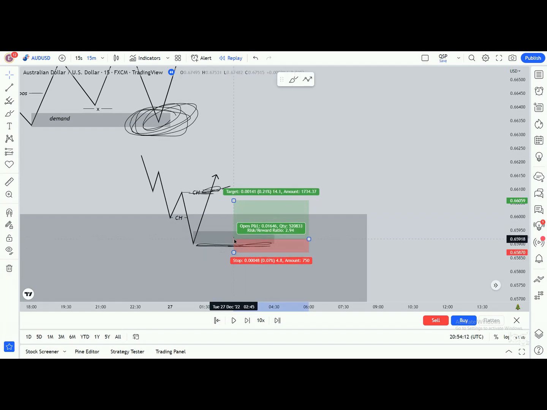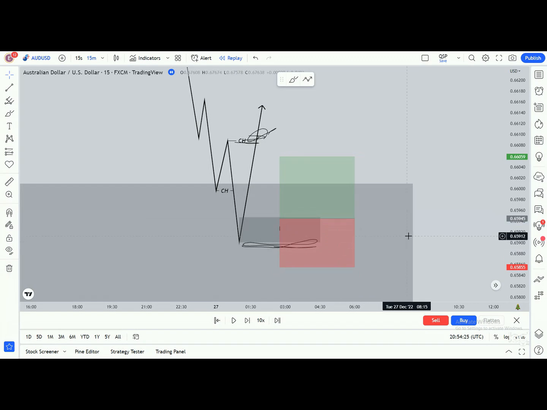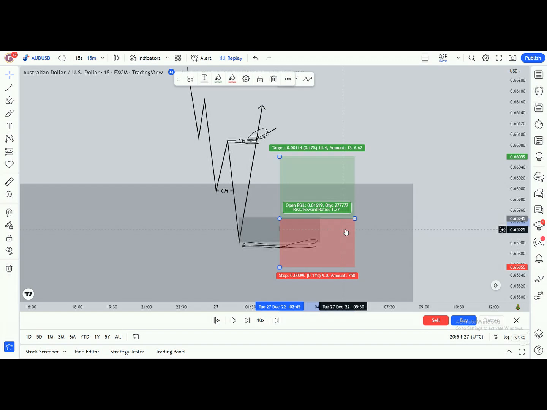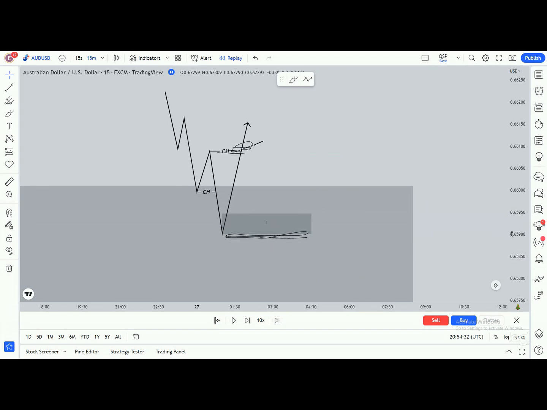So generally it would be like 1 pip. I would enter at the high here, because spreads sometimes won't take you in, and then I have the stop loss just 1 pip below the zone, and this would be like 2 pips. But it depends on your prop firm, because if I was going with E8 or My Forex Funds or True Forex Funds, then I would use 4 pips because the spreads are incredibly high. FTMO is better, but the only reason why people don't go for FTMO is because it's quite expensive.